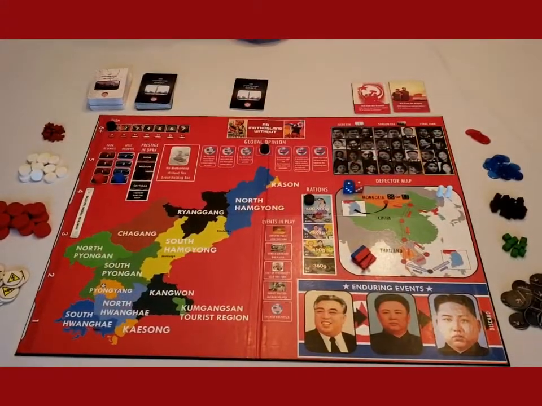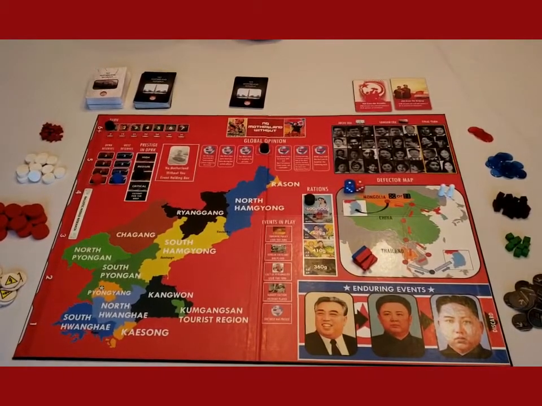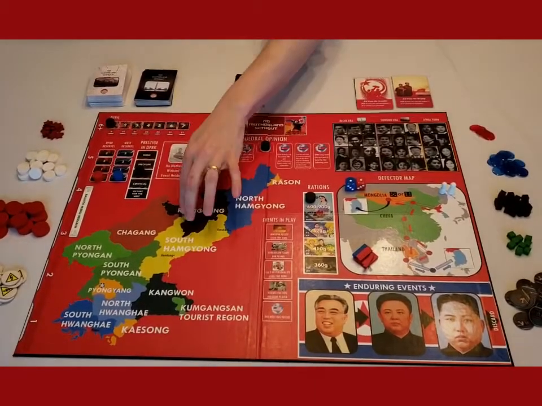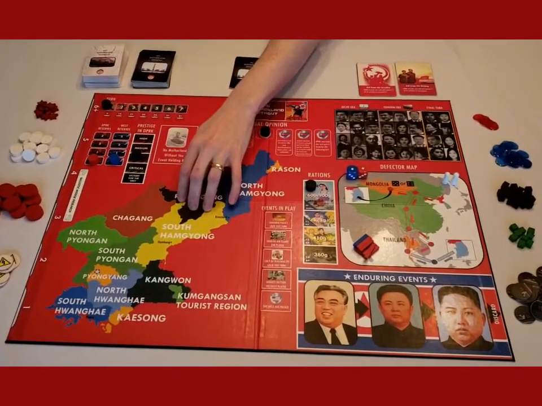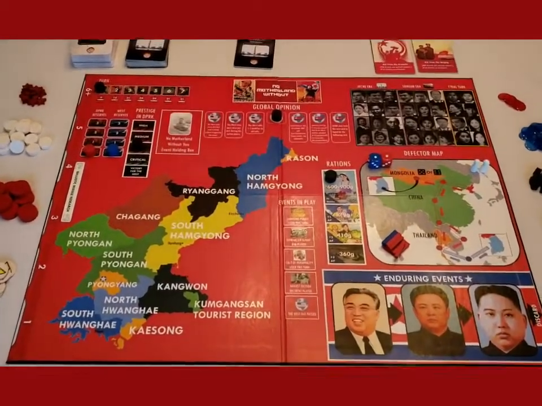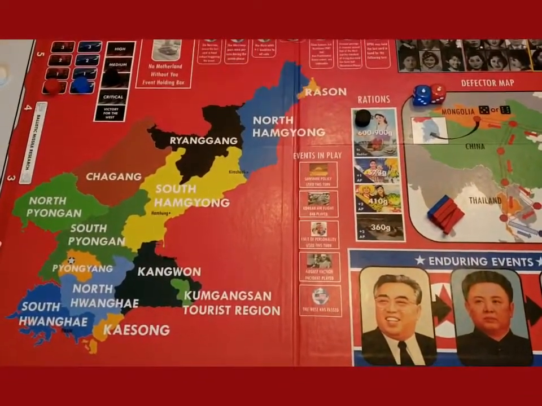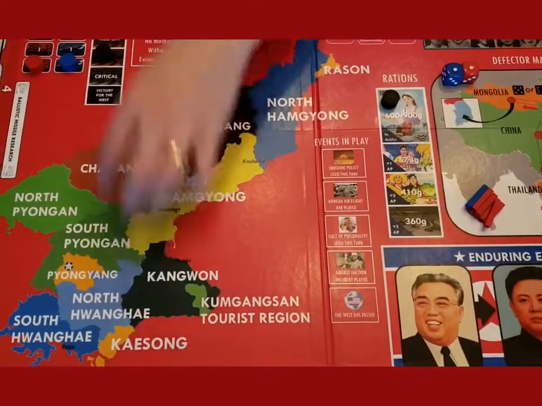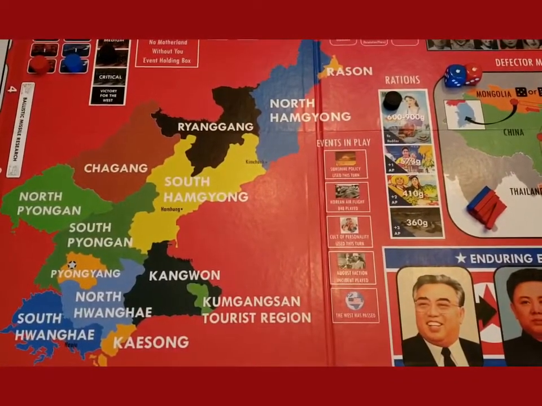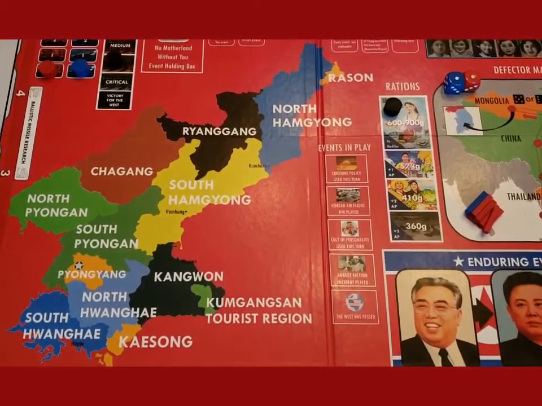So we're going to go over the parts of the board, just identifying terms you'll probably see on some of these event cards, starting with our map of the DPRK. So here we have a total of 13 provinces and special cities. Adjacency is going to be pretty important for some of the functions of the board. Everything's clearly labeled. These 3 areas in orange are our special cities. They follow slightly different rules than the other areas, but we'll get into that in a moment.